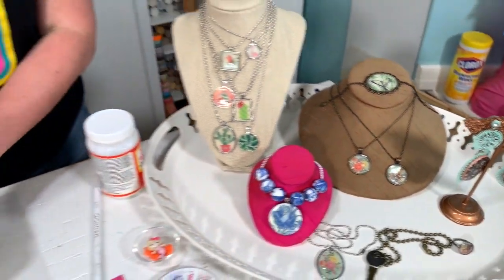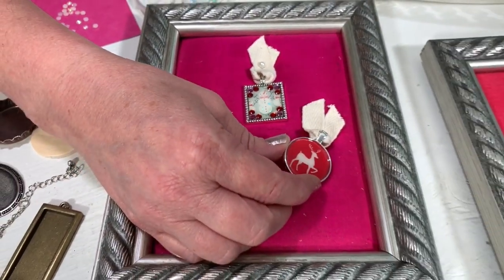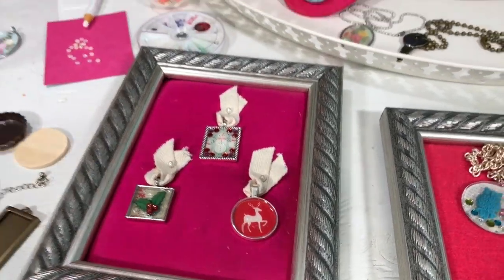So that's a really fun way to add sparkle if you want to do something, even on the reindeer here for holiday. You can see the little reindeer has just a tiny bit, but all those little extra details really add to your pendant making. It's layering up. You just keep adding on and then adding the Dimensional Magic on top of it and sealing it all together.